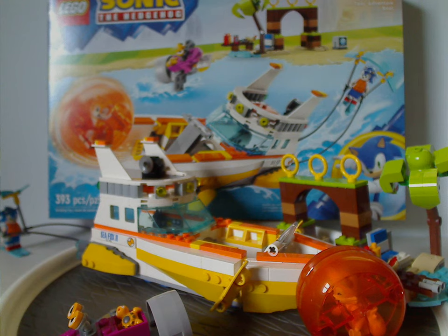As for the price point, at $40 I'd say it's quite good for what you get. The minifigures may have come in other sets, but the Tails one has a winking expression which is a nice extra variety. The speed sphere is now in orange, which is great to have in a different color from trans blue — and in this wave there's also one in trans yellow for the Super Sonic minifig. Those colors are quite nice to have and handy for MOC making.